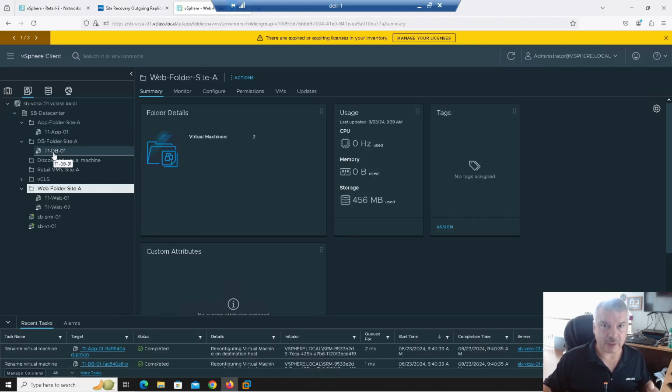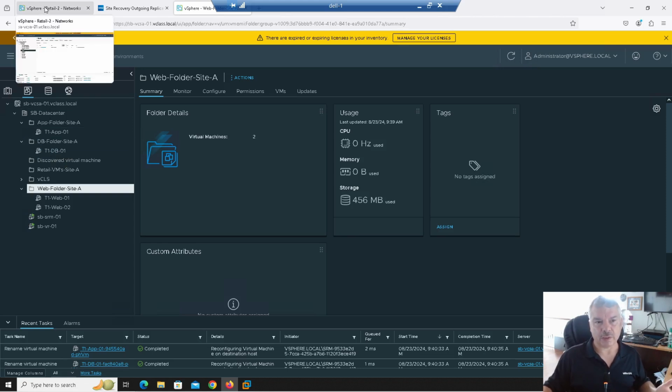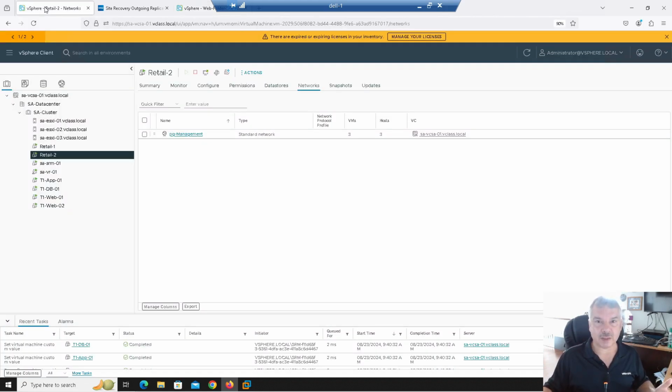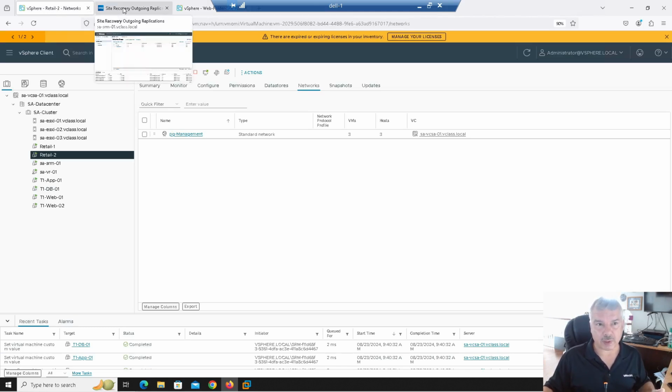These are just placeholder VMs. They're very small in size, probably a couple kilobytes. You know what I mean? They're very, very small, just a placeholder, right? My VMs are still running on site A. Great. That's a protection group. It's pretty straightforward, okay? Now, how about when we get into array-based replication? Let's talk about that right now.